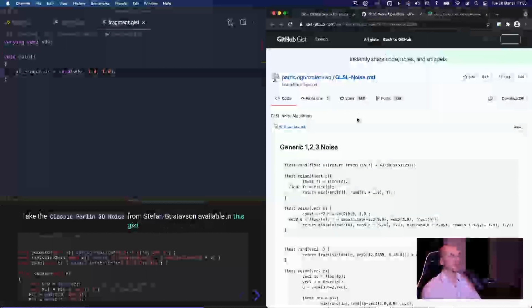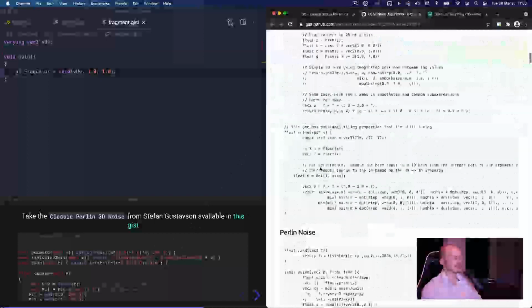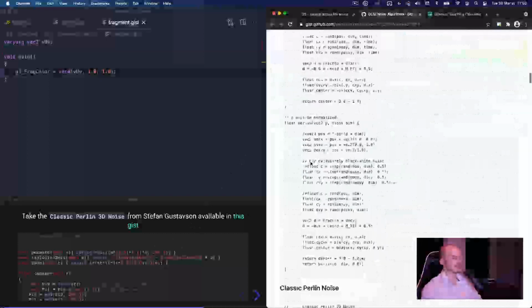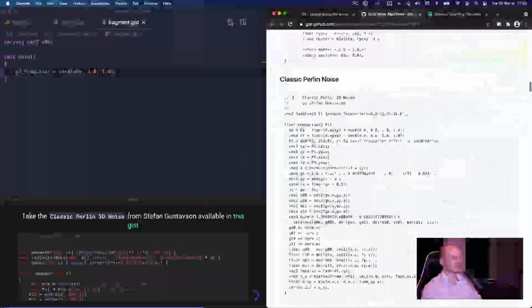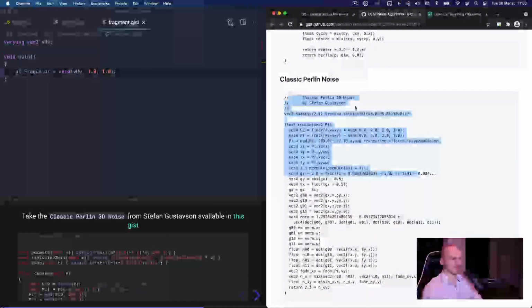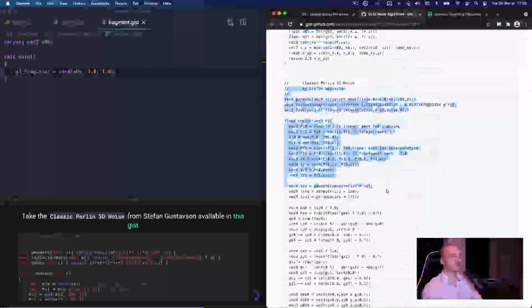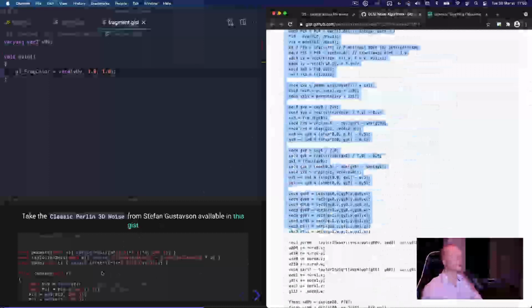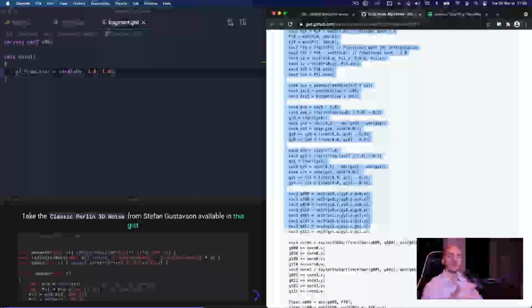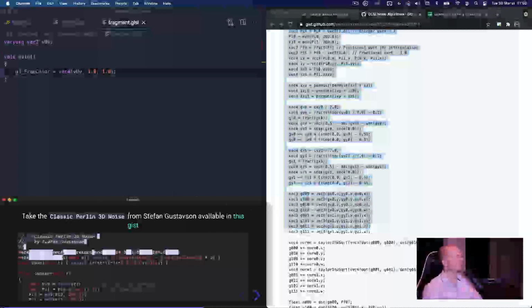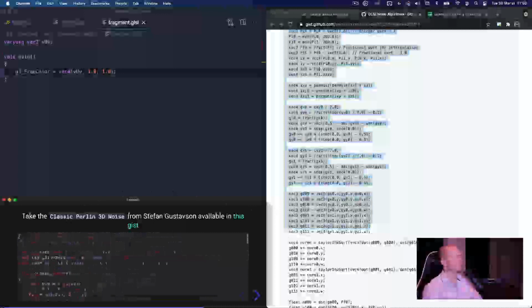So it's here. Check the links as always. And it's this one. Let me check. Yeah, not this one. This is the 2D noise. We want the 3D noise. So it's this one. You can copy and paste the whole code, it's going to work. Or you can take it from the lesson. Just scroll down on the page you're watching right now and take the code. And me, I'm going to be lazy and take it from here.